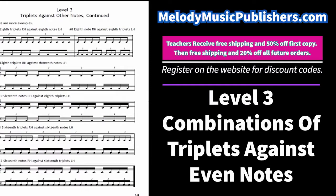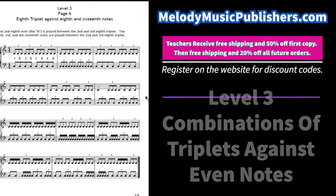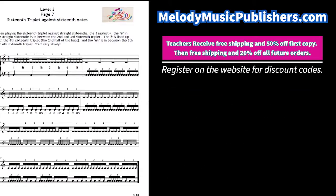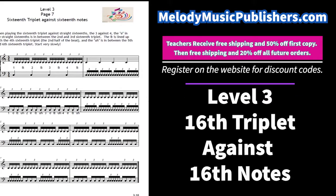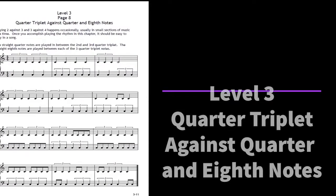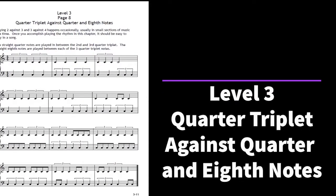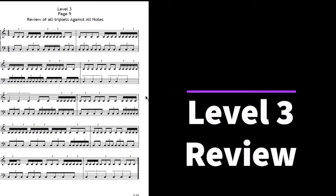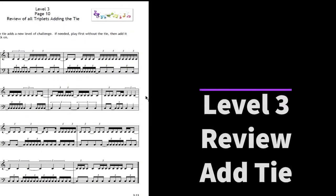These 2 pages show all the different combinations of triplets against even notes. The student can practice multiple times before starting the rhythm drills. Then page 6 starts with the 8th triplet against 8th and 16th notes. Page 7 is the 16th triplet against 16th notes, probably the most difficult to play. Page 8 is quarter triplets against quarter and 8th notes. And page 9 is a review. And then finally, page 10 is a review adding the tie.